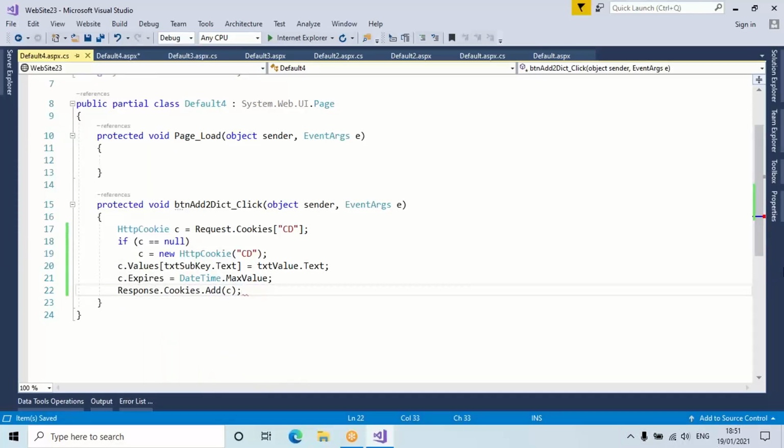The interesting thing to notice is that whatever the number of cookies I create, they all will be stored as part of the cookie dictionary. We are not creating a separate object for every cookie. That is the interesting thing to learn in this topic. As in the previous case, I created three cookie objects: HttpCookie employee ID, HttpCookie employee name, HttpCookie employee salary. That we are not doing here.